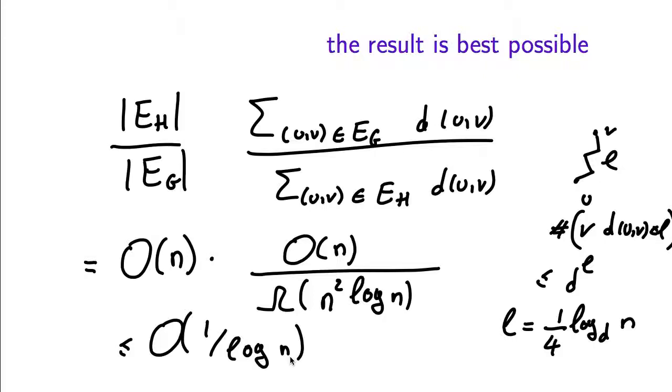That there are distances that satisfy the triangle inequality, that no matter how you try to embed them into an L1 space, you're going to see distances being distorted by at least a logarithmic factor. And an example of a metric that satisfies the triangle inequality and that cannot be embedded into L1 with an error less than a logarithmic factor is the shortest path metric on an expander of bounded degree.